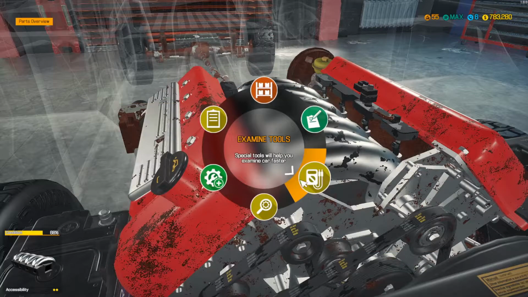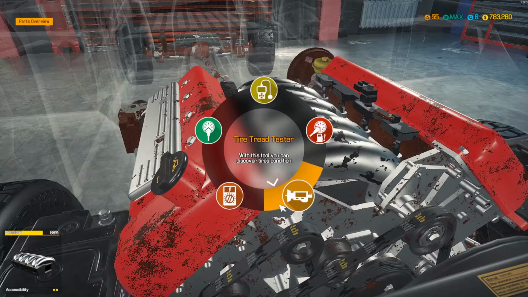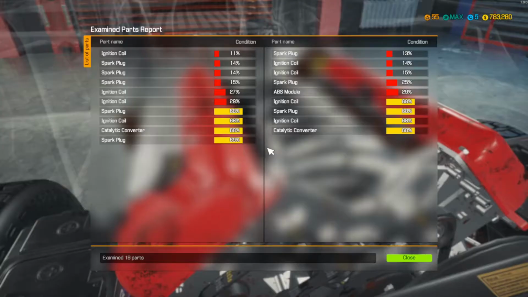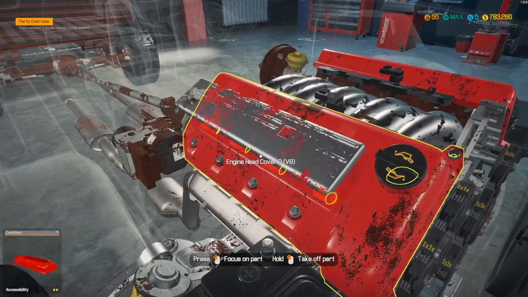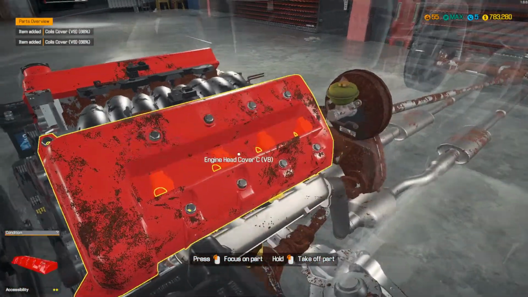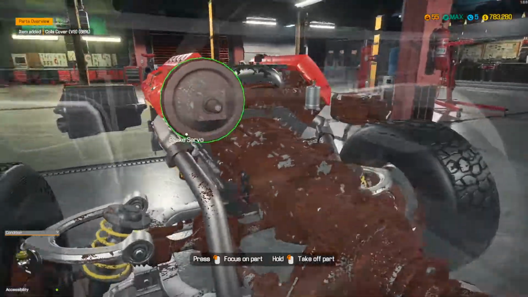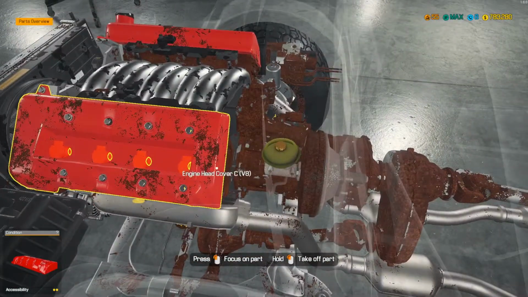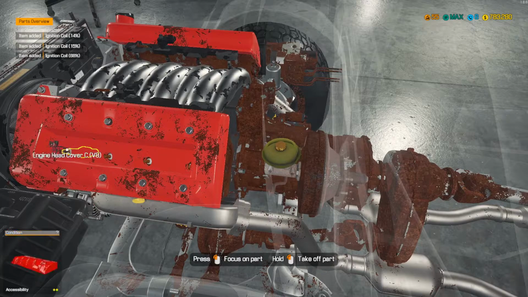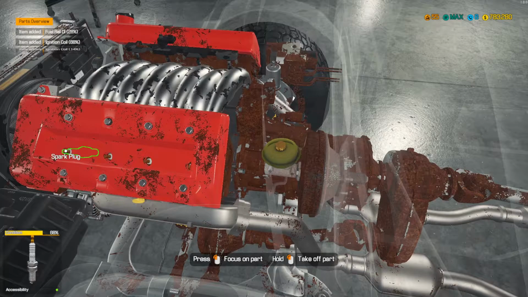What I want to do is start off by doing some testing, and let's see what I can find. So I've gone through all of the examining tools, and it looks like the most that's really wrong is the spark plugs and coils need to be replaced. Fuel rails. We can get these covers off. I think the engine heads need replaced just from how rusted they are. So in fact, let's go ahead and just do that now. I think we can get to all this.